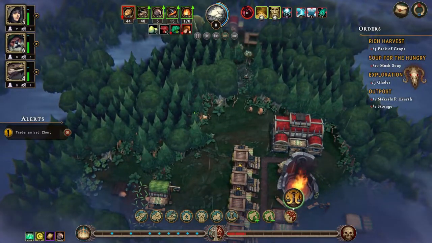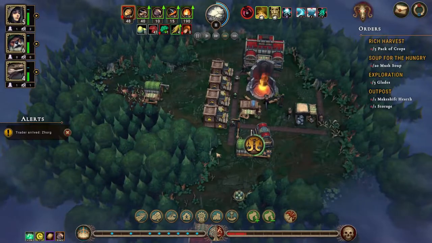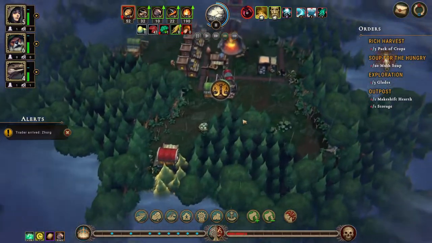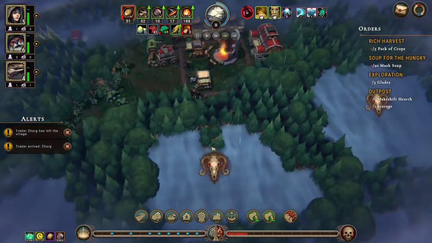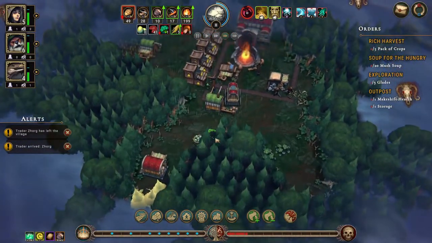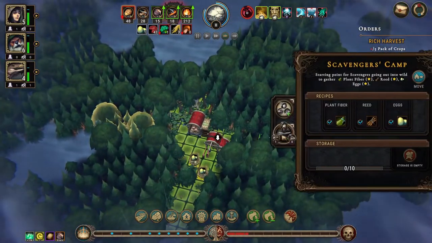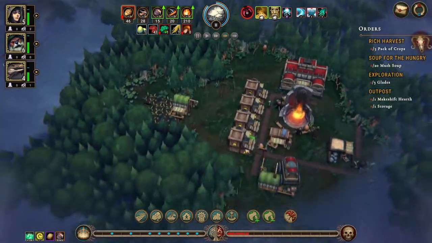We are running a little bit low on food, but we have a lot of meat left, and we are getting the scavenger's camp going. Let's take you out and put a human in. We've got this glade opened up, we'll get that glade opened up, and that will give us this one. It's nice that it says over here now that Betrayer Sorg has arrived. That is very, very useful. Alright, we have the scavenger's camp. Let's do that and get some eggs going.